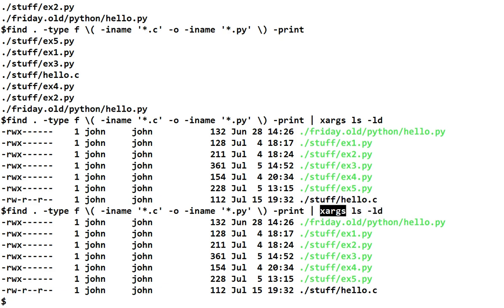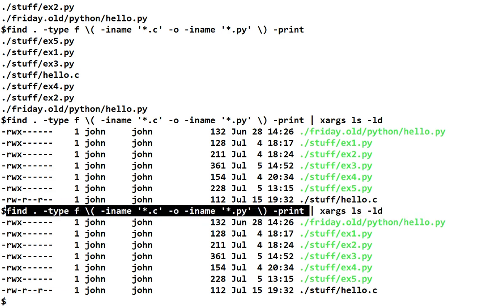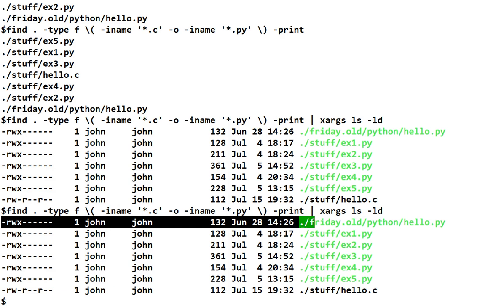Xargs is the companion to find, and what xargs does is it accepts a list of file names and does something to each one. In this case, ls minus ld. And so now, for the specific files we wanted, not everything, just the files we wanted, we get the ls minus ld that shows all the good stuff.